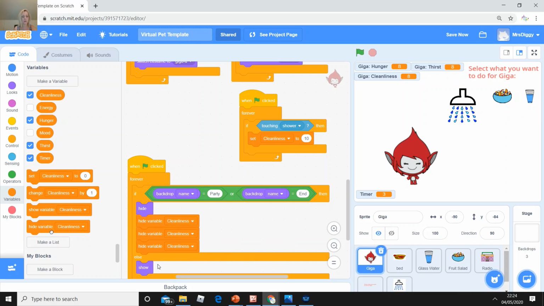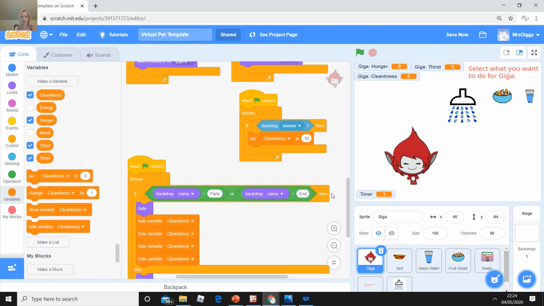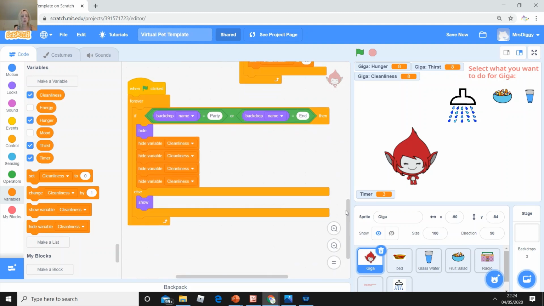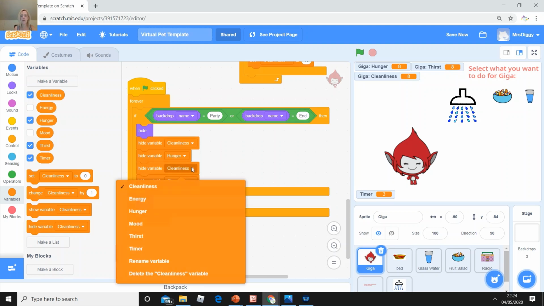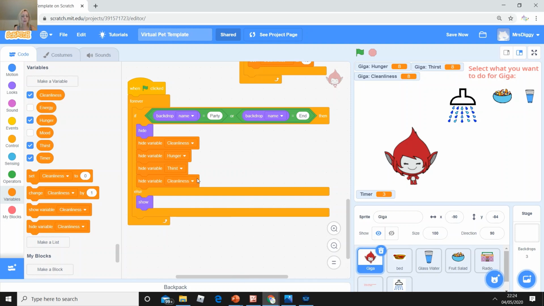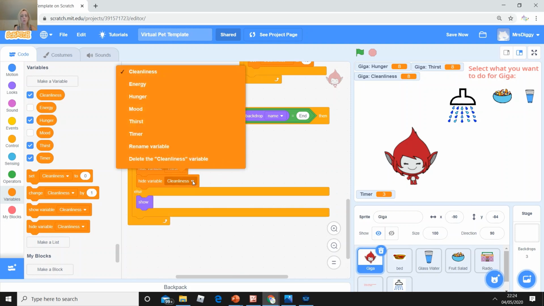It's like doing a jigsaw. You've got to make sure you pop it in the right place. There we go. Okay, so if the backdrop name equals party or the backdrop name equals end, then hide. That means Giga's got to hide. But we also want to hide the variable cleanliness. We want to hide the variable hunger. We want to hide the variable thirst. And we want to hide the variable timer.